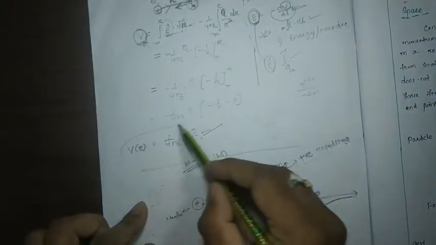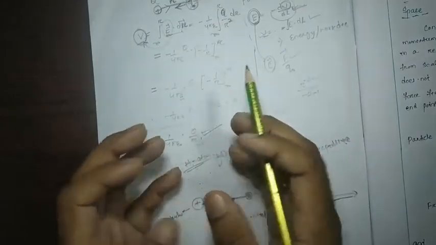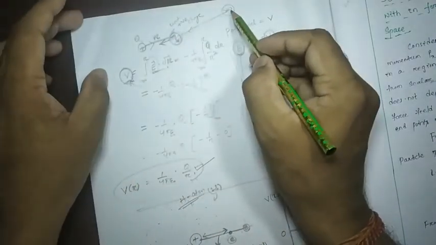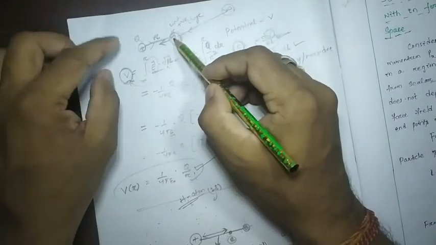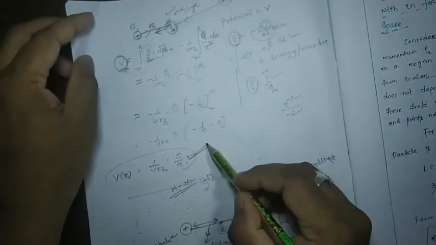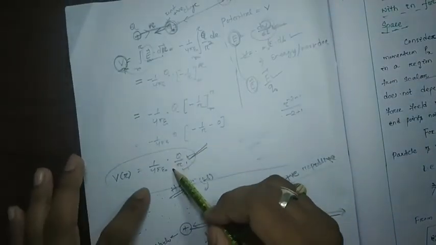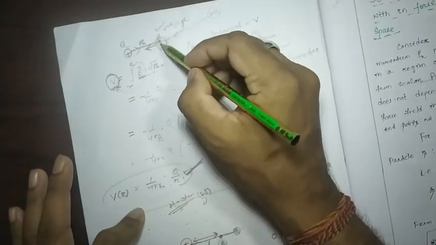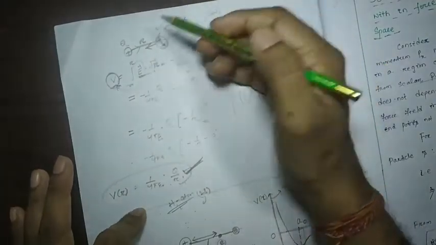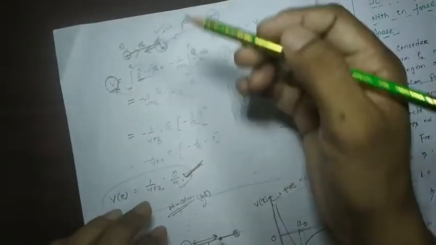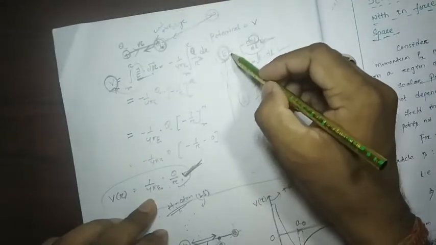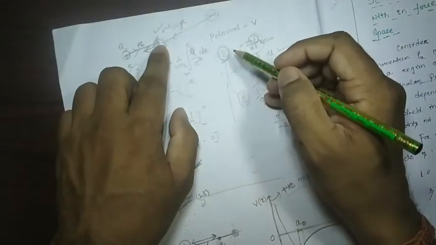So this is nothing but the energy stored in the charge when we take it from infinity to any point. That is nothing but called the potential. So if we know this at a particular point in this force field, or any unknown field, then we can get the force at this particular point.